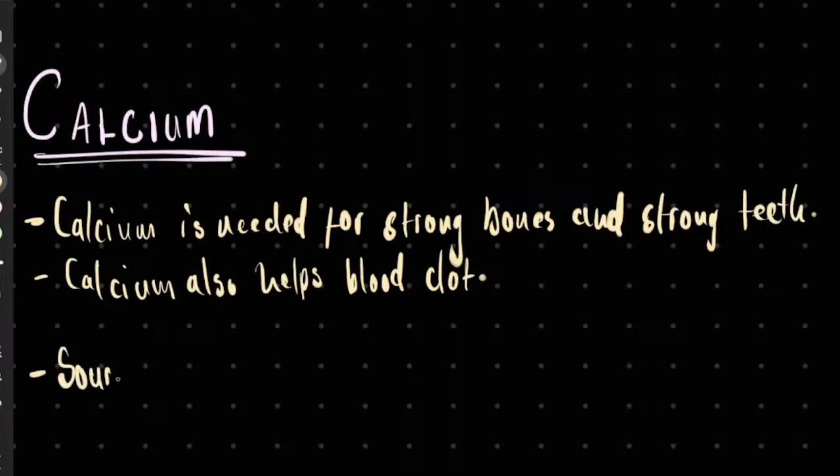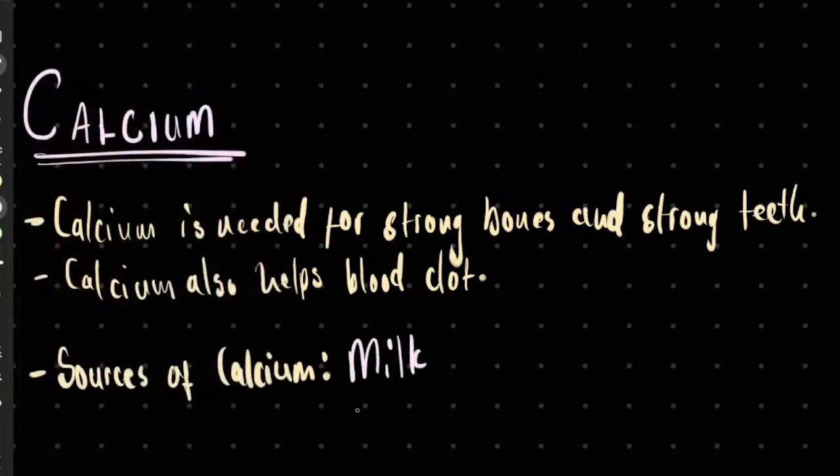Sources of calcium. Where do I get this calcium which is needed also? Where do I get calcium? Milk? Cheese? Eggs. Eggs are so important. Dairy products are so important. We saw that they also help you to have vitamin D. And dairy products also help to get calcium. Eggs also help with vitamin D, and eggs help you to get calcium as well.